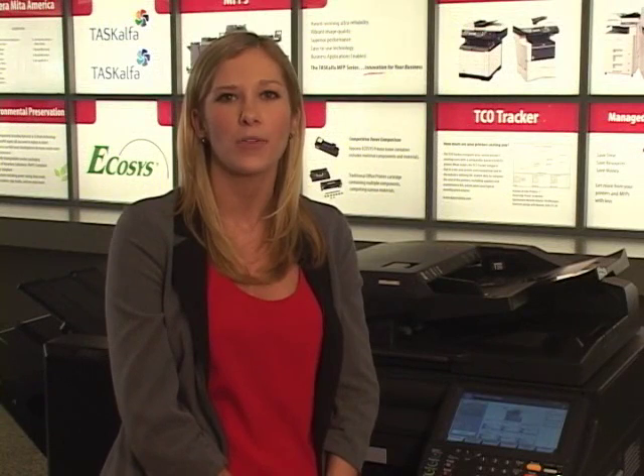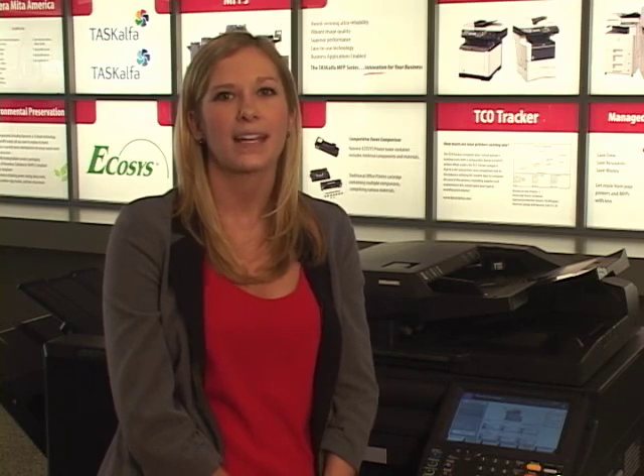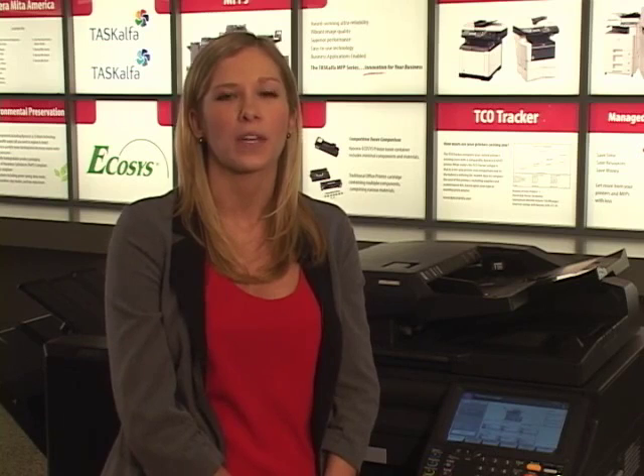As you know, full-color scanning is a key function of Kyocera's line of powerful multifunctional products, one that enables businesses of all sizes to cost-effectively address diverse document workflow needs. With Kyocera's Pinpoint Scan business application, scanning to a PC from a network-connected Kyocera MFP is as easy as scanning from a desktop scanner. Now users leverage the device's familiar touch screen control panel to quickly convert paper documents into easily shared electronic files. For advanced security, you can easily integrate with an optional HID card reader through Kyocera's card authentication kit for even more streamlined scanning.